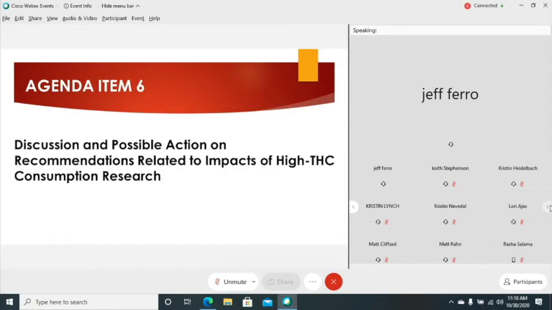Point of order. Yes, Dr. Cermak. This is Committee Member Cermak. I just want to clarify that this rescission is a parliamentary procedure, and that immediately after that, I will have an opportunity to present this motion on behalf of the subcommittee on public health and youth. Is that correct? That is correct. Did that answer your question, Dr. Cermak? Yes, it did completely. Thank you very much. We can go ahead and vote now.